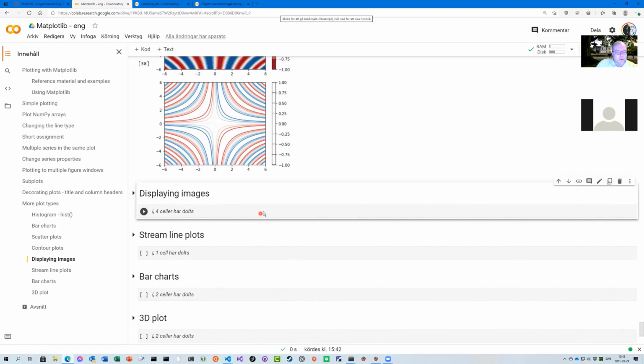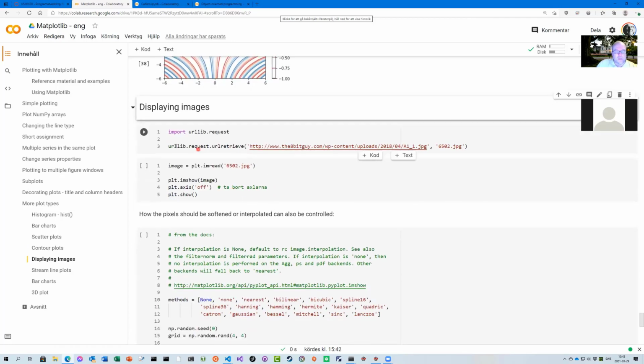You can also display images. In this case, there is a nice library in Python called urllib, which can query and download data from the web. So here I have urllib.request.urlretrieve, and I have an image here that I want to download, and I want to save it locally as a JPEG. And then I can use the imread command from pyplot to read it into an image.